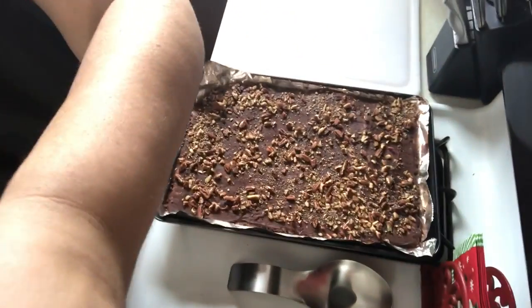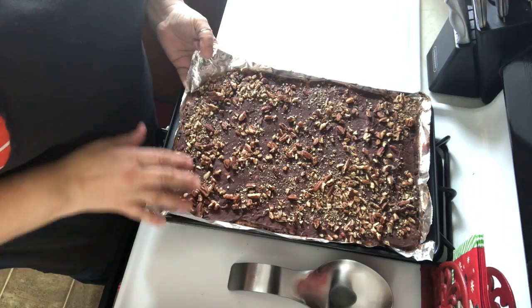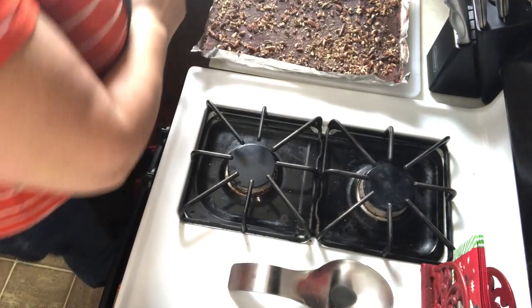Stay tuned. Okay, Kit Kats, final step. So I did hurry the process along for myself. It takes a while for that chocolate on top to get super hard. So I pop it in the freezer. The refrigerator, it still didn't get so hard. But I'm going to put you down so you can see the finished product. And also, I'm going to let you know, I sprinkled pecans all over mine. Okay? So look, this pops right out. How easy is that, right?